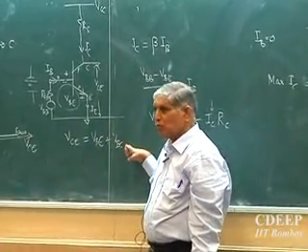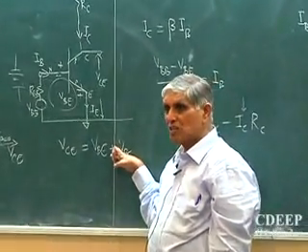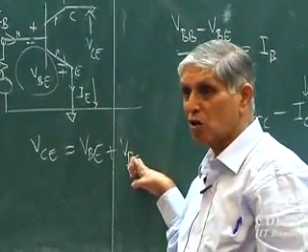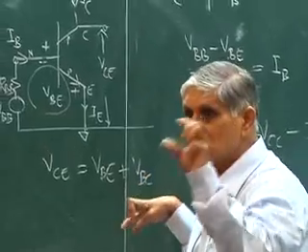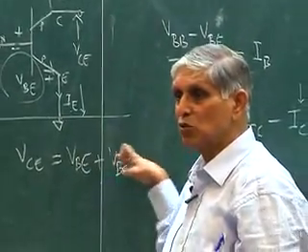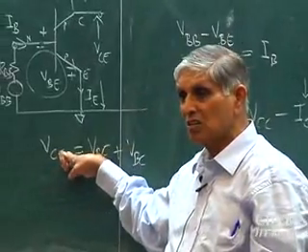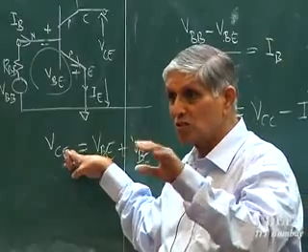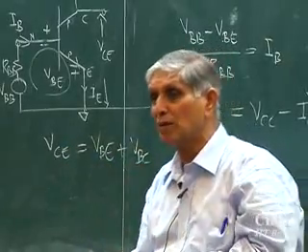What is happening therefore? If I change VBE, this value adjusts to get this drop, because externally I am forcing things to happen. The VCC and these two happen such that VCE goes down. Is that correct? This is what the circuit is doing. Please remember what I am trying to say.